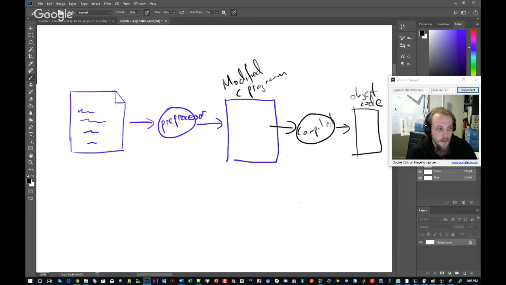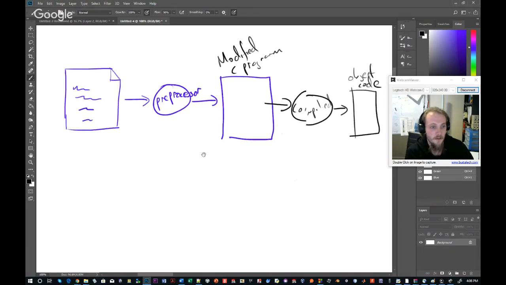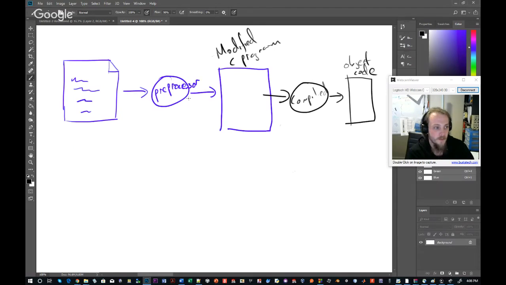Okay. So we've already seen this week how our macros act with this preprocessor, and how our ifdef works.